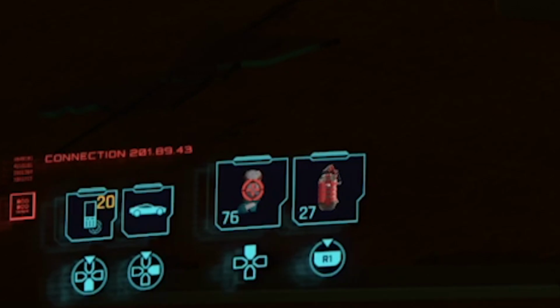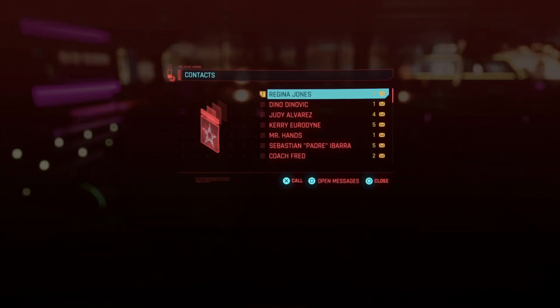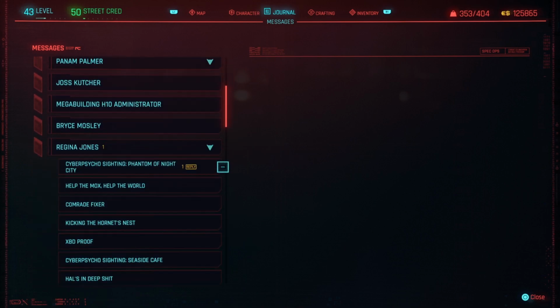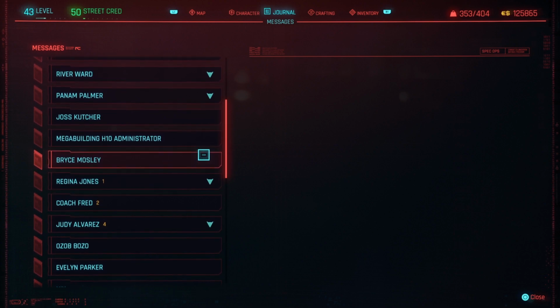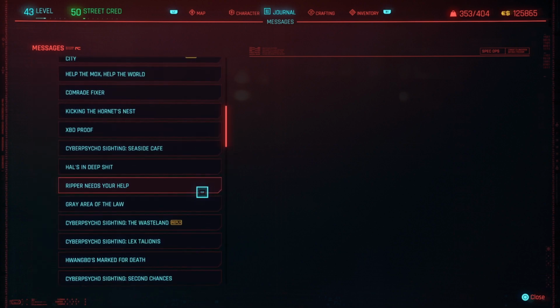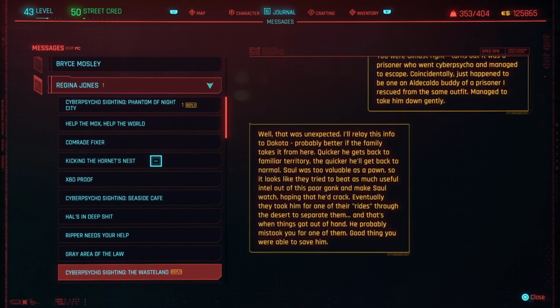The UI for texts and phones is absolute trash. There's this thing where in Cyberpsycho missions, you have to message Regina. So if you quickly open your phone, she'll be at the top with an exclamation mark. So your instinct may be to press call. But if you call her, she won't say anything. You have to text her. But when you go to press messages, it doesn't bring you to her messages. It brings you to all your messages. And it still does this weird scrolly thing. So you can't even immediately find her message. And then when you do, it's not even always at the top. It's just frustrating and so overly difficult and onerous to do.